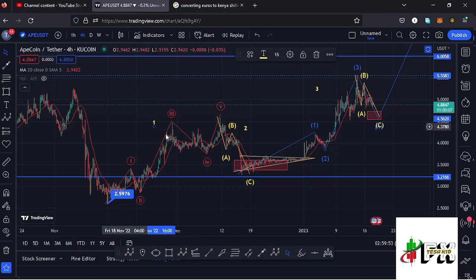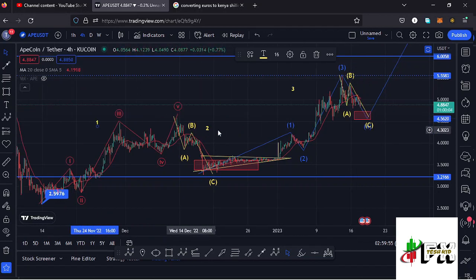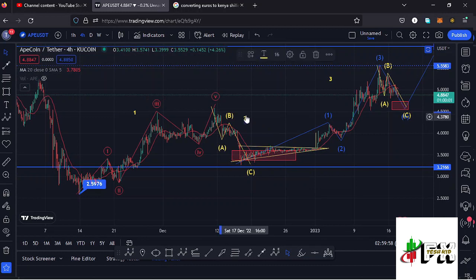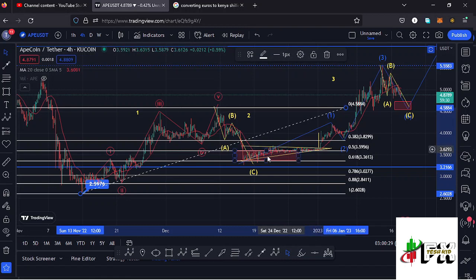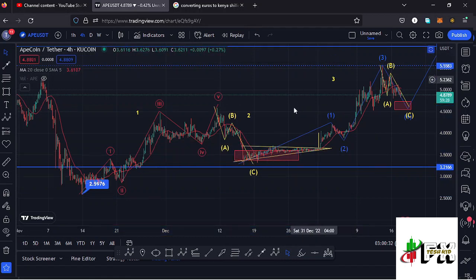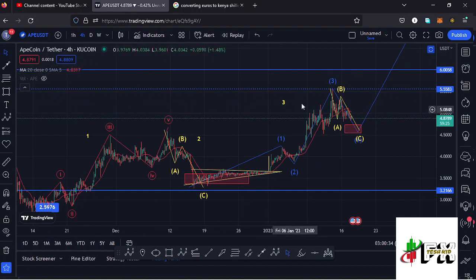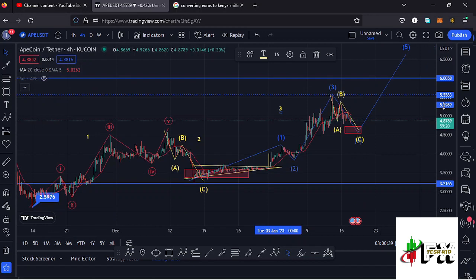And after seeing the formation of that higher Elliot wave count 1, whatever we expected next is a corrective structure in the formation of a second wave. And in the formation of that wave 2, we saw this ABC corrective structure fully maximizing the formation of that second wave by fully retracing into this red target area that I had sketched out here on the charts using the Fibonacci's, connecting them from the low of the first wave to the high of that wave 1, and that gave me a minimum retracement area between the fib level 0.5 and the fib level 0.618. And after making the low for that second wave, we started a very nice bounce to the upside in the formation of this wave 3, and that is what has been playing out here on the apecoin chart.